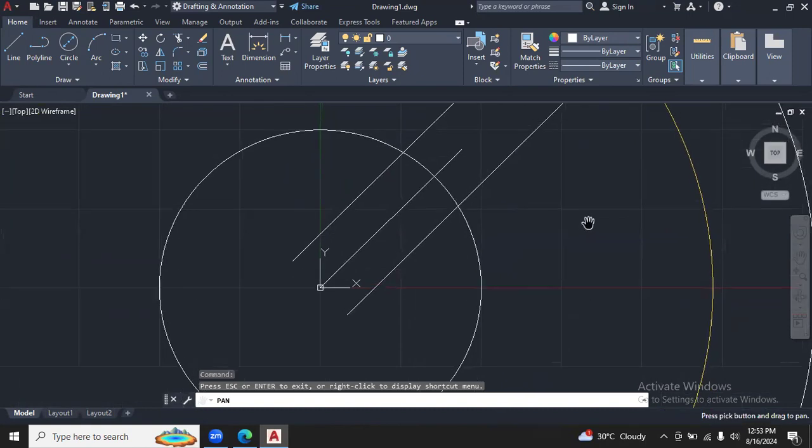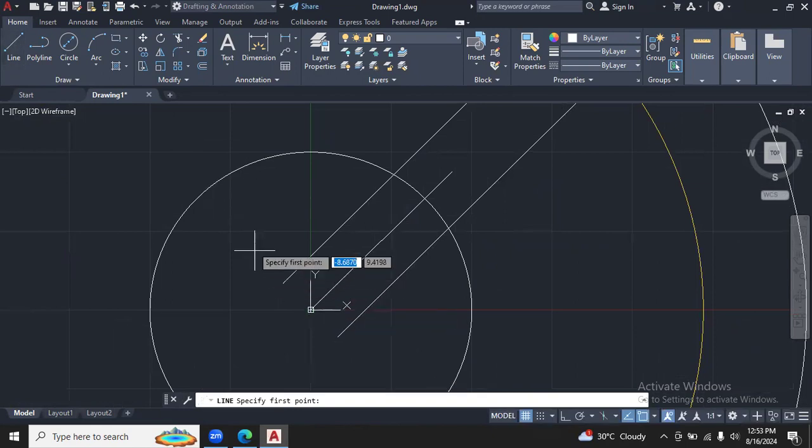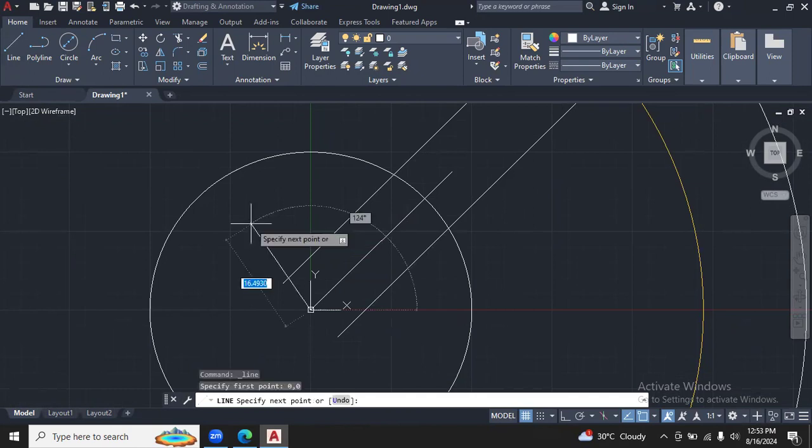Now, in order to create this straight line, you have multiple options. What I am going to do is take a line, at 0 tab 0, and the angle would be how much? 90 plus 45. Why? Because I am going to draw a line in the second quadrant.